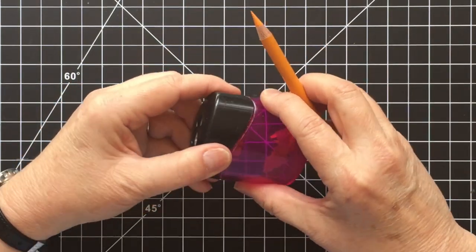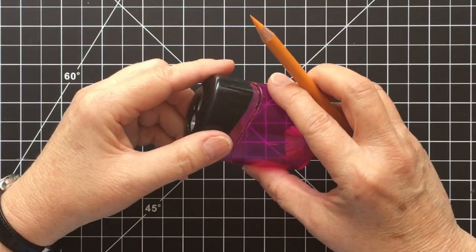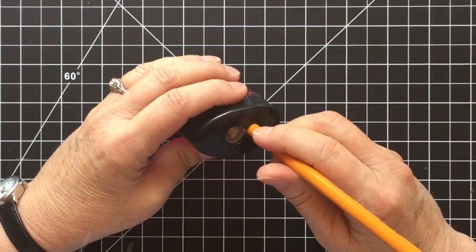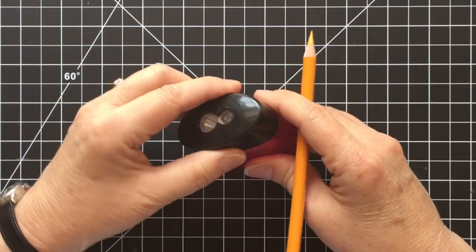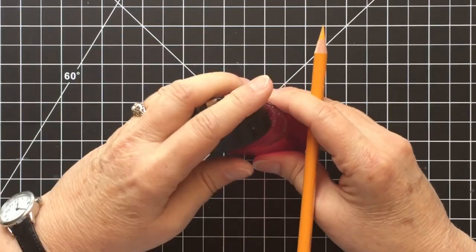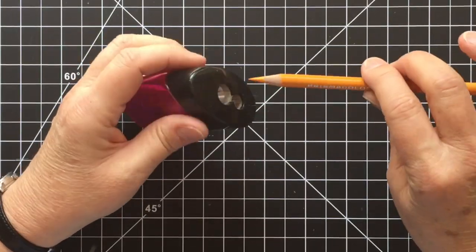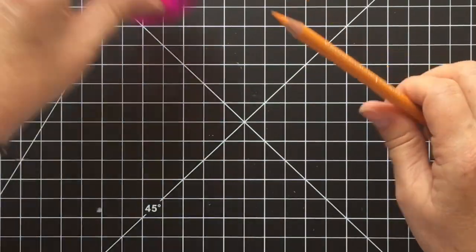Now when you're in a bigger area, you might want a blunter pencil, but anyway, this is a great little sharpener. Very portable. You just lift the top off, empty it out. If it happens that you break a lead off into the hole here, you will need to open it up, turn it over, and knock the lead out in order to proceed, because you need the whole space here to do the job.